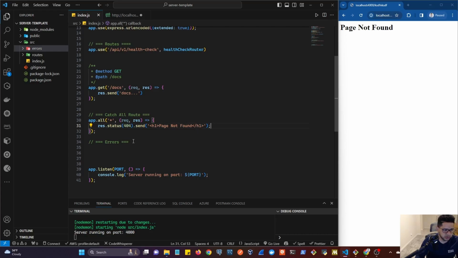The problem with this is that if we do this in every single place inside of our application, errors are going to be different. They're not going to have a single structure. So it's better to have different errors that are going to look the same, and they're going to be easier to manage in the back end and in the front end as well when they get received. So inside of errors, we're going to create a new file. Let's call it not-found-error.js.